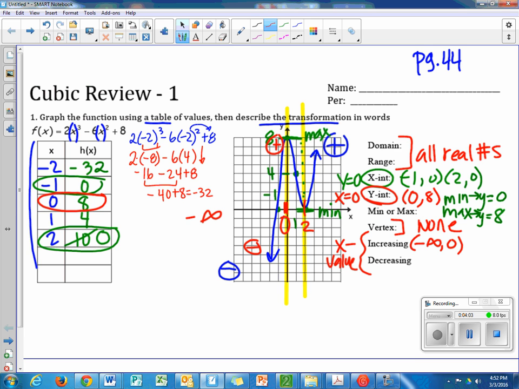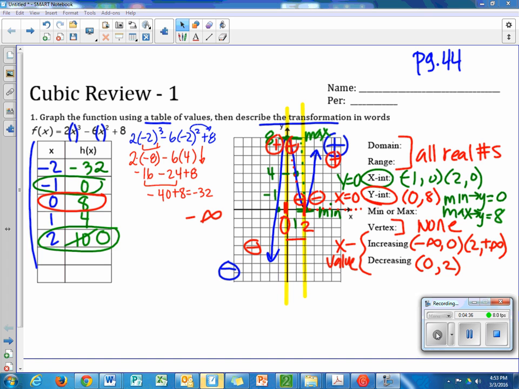Now, from 0 to 2, it will be decreasing because we have positives going down, down, down, down to a negative, from 0 to 2 specifically. So decreasing is 0 to 2. And then notice right at 2, as it goes forward, going towards a positive, it's going to be increasing from a negative to a positive. So that's where we're going to start off at 2, all the way to positive infinity. I know I'm speaking a little fast, but go back and pause or rewind if you need to. All right, here it goes, number 2.